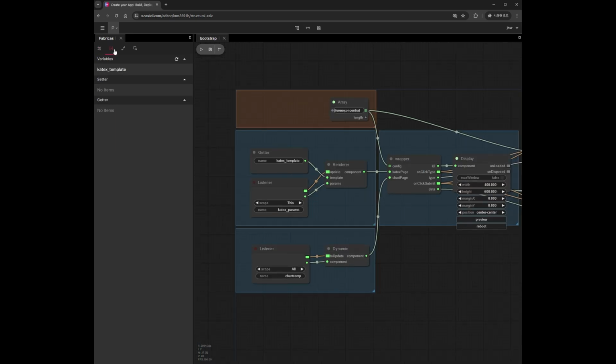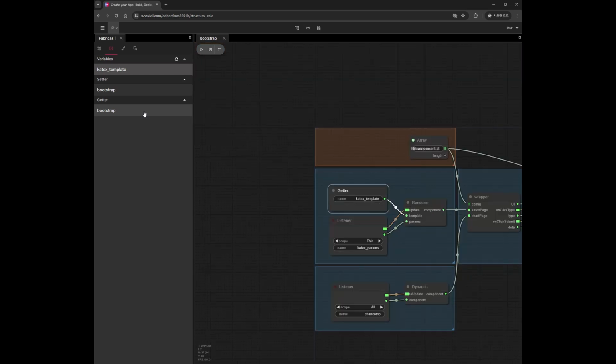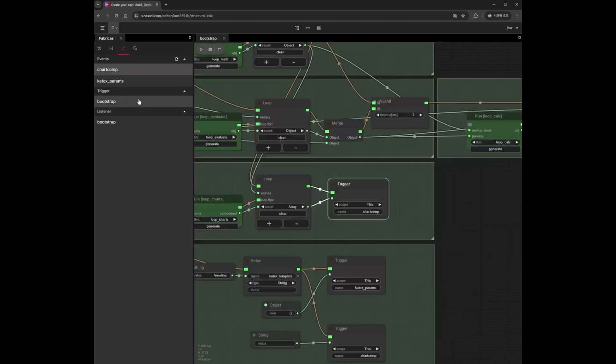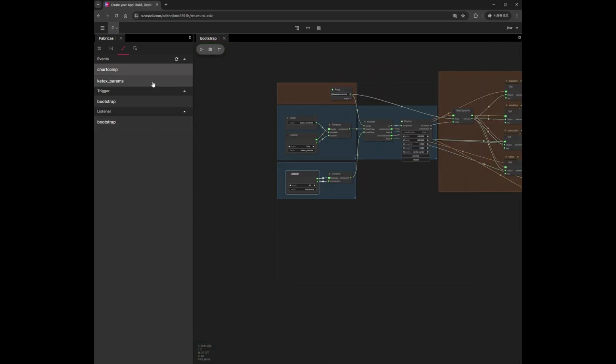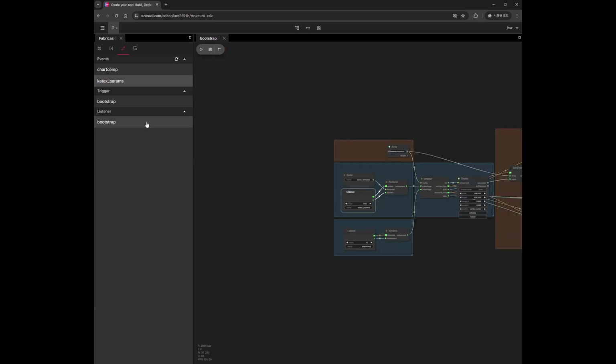In the second icon at the top of Fabricas, you can check the setters and getters for each event. When you click on the variable name, the setter and getter input window appears, and when you click on setter and getter, you move to the area on the canvas with the setter and getter window. You can check event, trigger, and listener in the third icon at the top of Fabricas. Similarly, when you click, it moves to each location within the canvas.